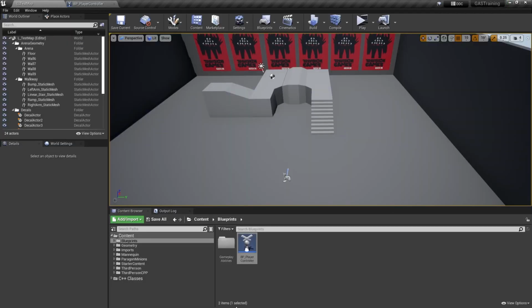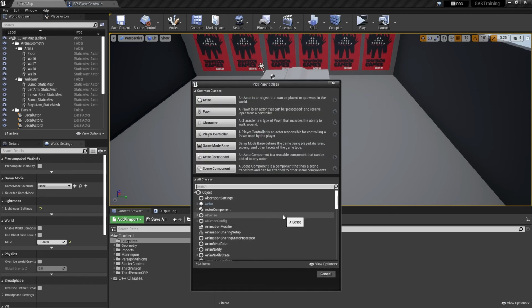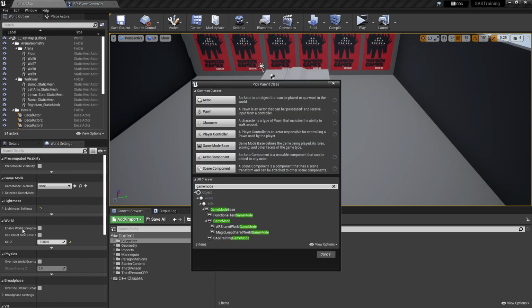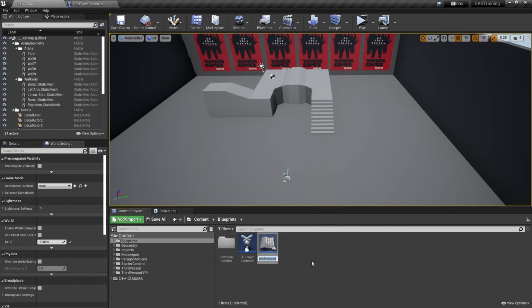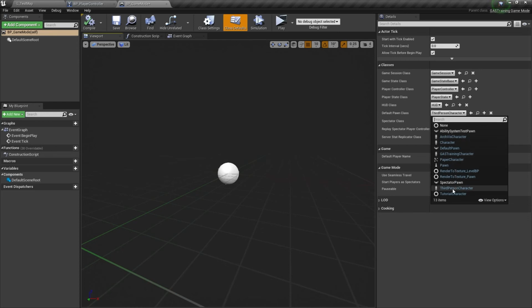So with this, we can go to our world settings. We have to create a new game mode, if I'm not wrong. So GAS training game mode, and we'll see the third person character blueprint.